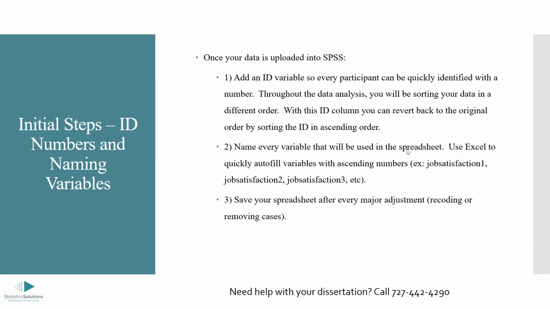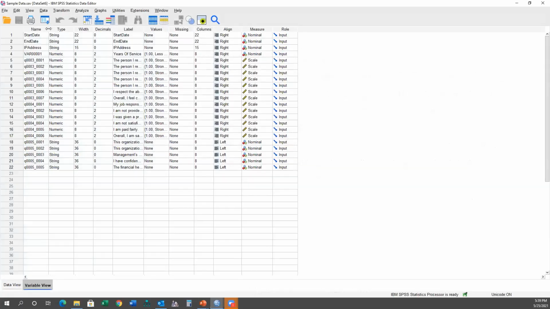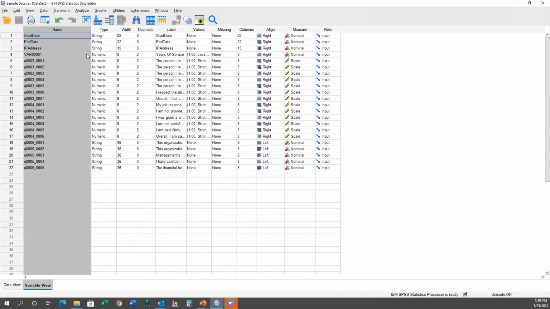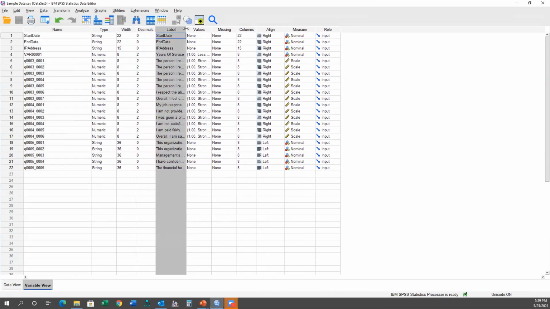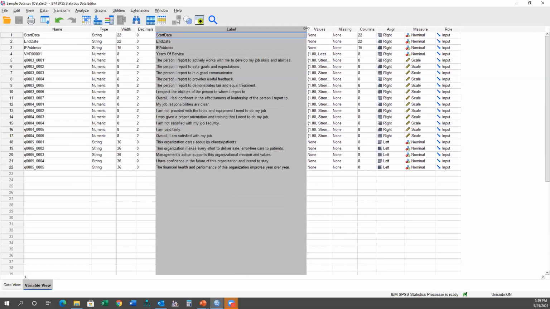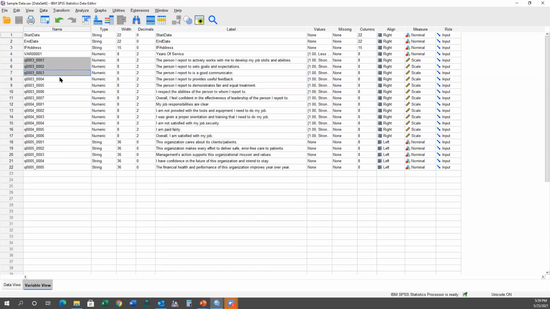Okay, so here I have a sample spreadsheet that was extracted from SurveyMonkey, and this is how I received the data. The purpose of this survey was to measure 3 components. We have 7 items here that measure leadership effectiveness. We have 6 items here that measure employee satisfaction. And we have 5 items that measure organizational performance.